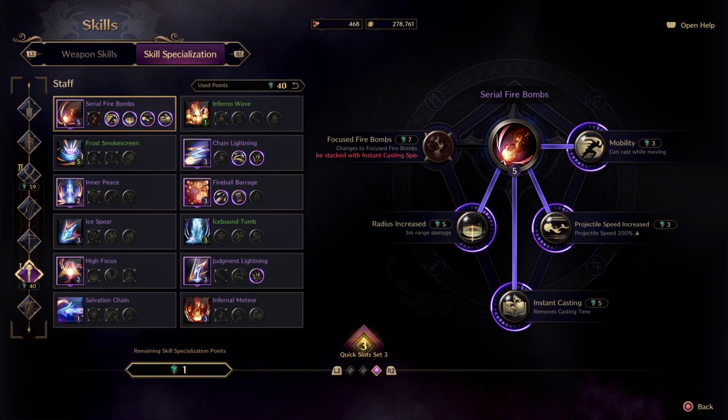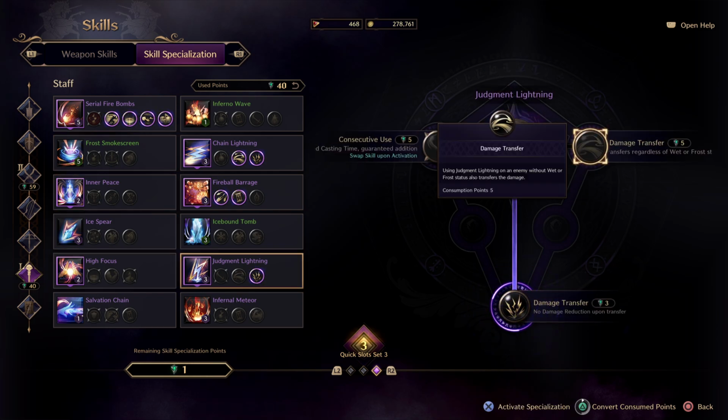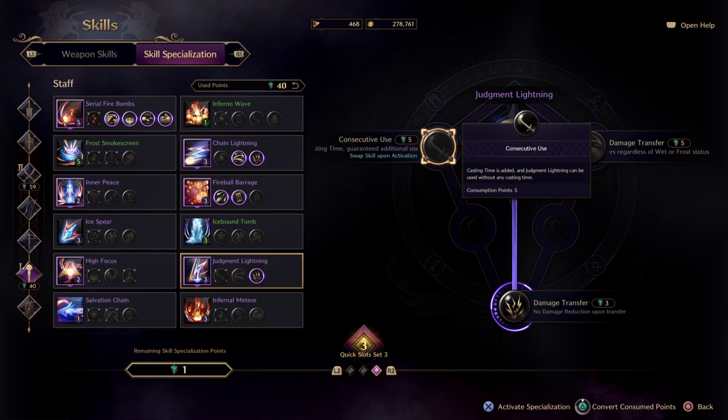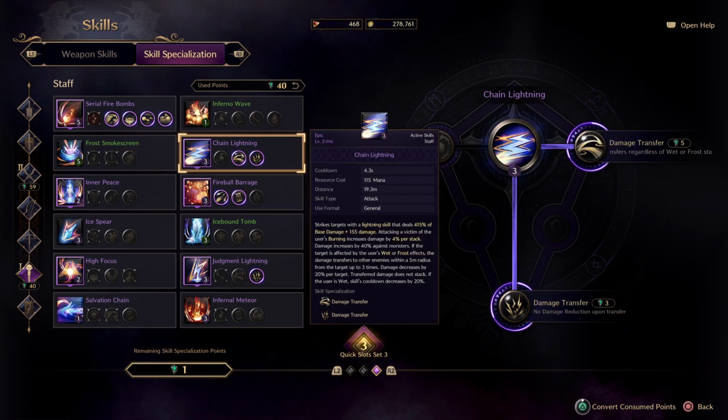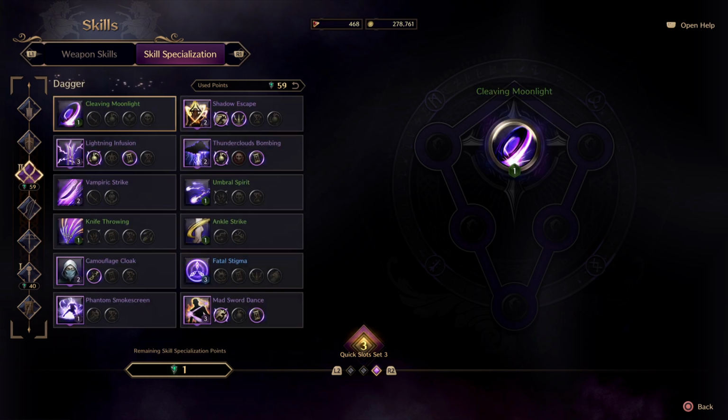For my specializations, this is all I have for my staff. Not too much has changed. I took off the ability to transfer the damage on my Judgment Lightning only because I have Chain Lightning here and the damage transfers over. I decided to put damage transfer on this, even though I technically don't need it, but it's fine. It is what it is. This skill has like a 4 second cooldown, so I might as well just put it on there. That's all of the specializations I run.